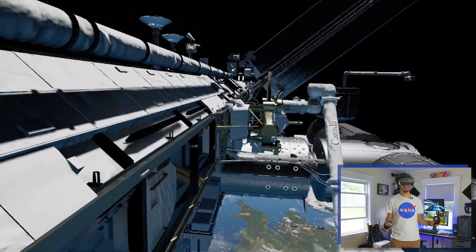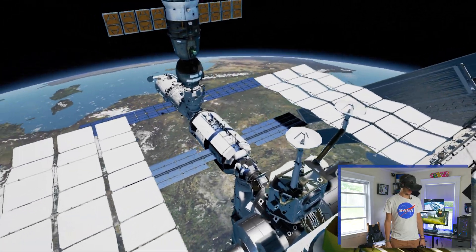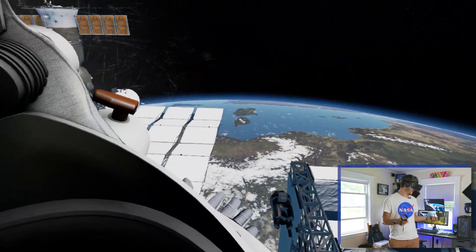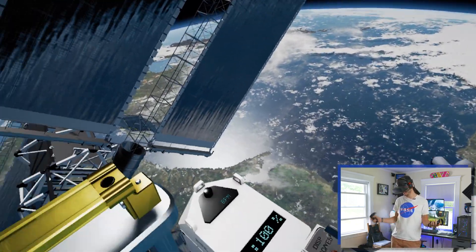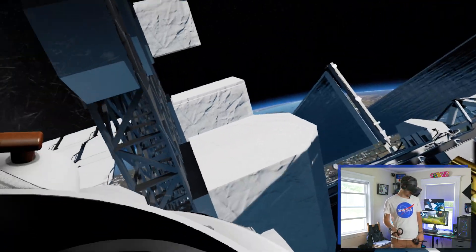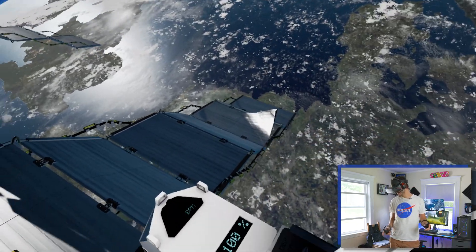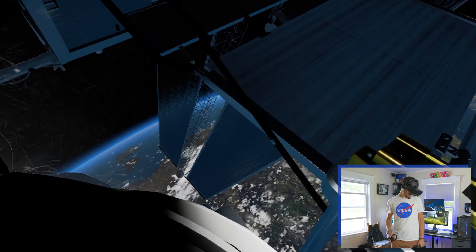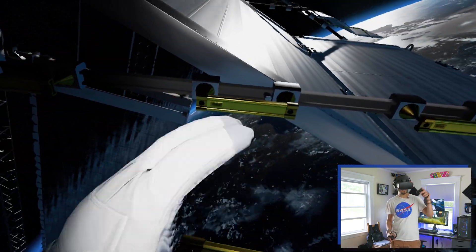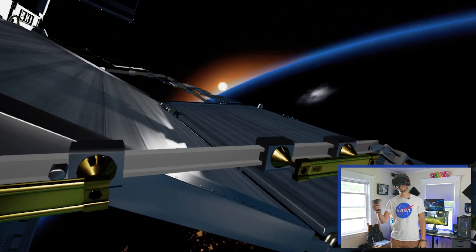This is pretty cool — look at this! I don't want to spoil everything. These are both free experiences, so just jump in and try them. This one is a little more rough for motion sickness, so take precautions — put a fan in front of you and stuff. But this is pretty cool indeed. It's an awesome experience — having this view is something that only in VR you can actually try. And with the sunset, we say goodbye.